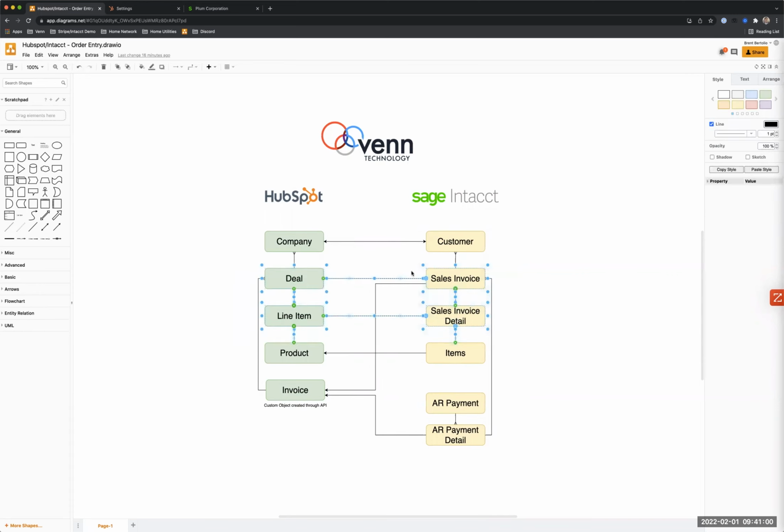We'll actually create an order, convert that to a sales invoice, and then write that back as an invoice inside of HubSpot. So the first thing I want to do is show you that we've created some items inside of Intacct and sync those over to HubSpot as products. We'll use those on the deal and then pick this information up and move it over. The last piece we'll do is pay that invoice off, and we'll see that data come back through into HubSpot as an invoice. So let's jump into HubSpot real quick.